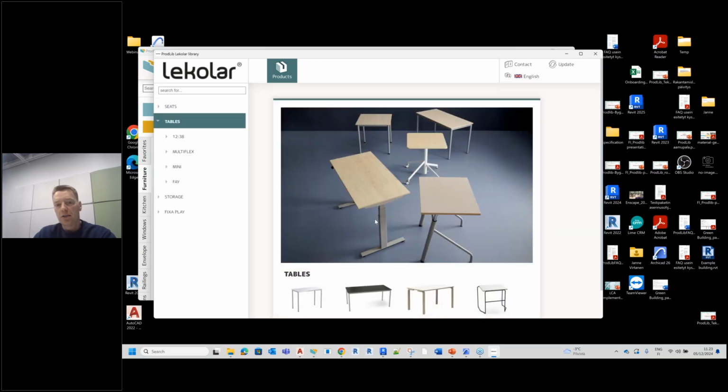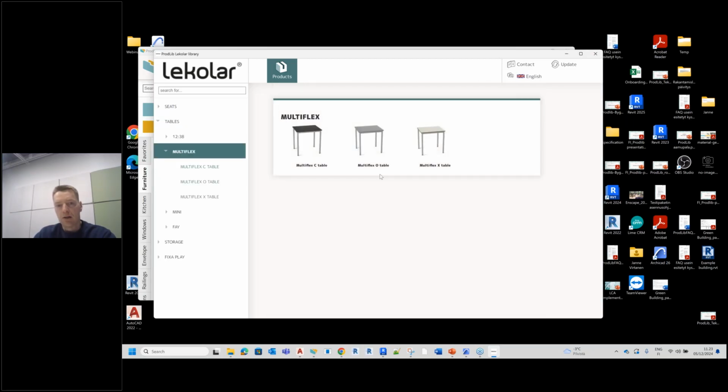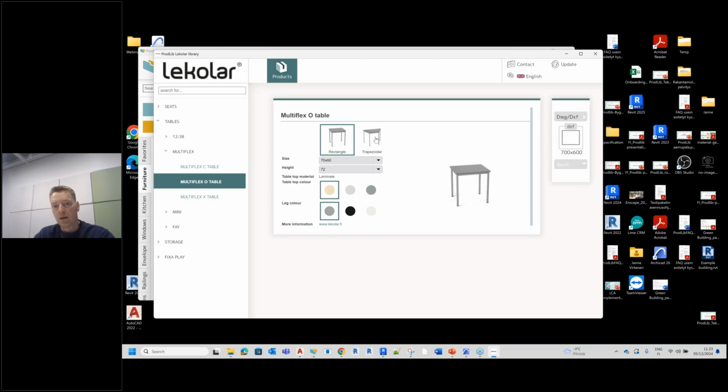But in the same way as in the web library, by clicking either from the view here or from the browser on the left side, you go all the way until you find the available solutions or selections for this product. As you can see here, in this case most of the products are actually configurable. They are in Revit, they are native Revit files. In ArchiCAD, they are native ArchiCAD content which are also configured. So the different sizes, colors, and so on, are selectable, and they will also be applied when I use them with Revit. I'll show it in a moment.